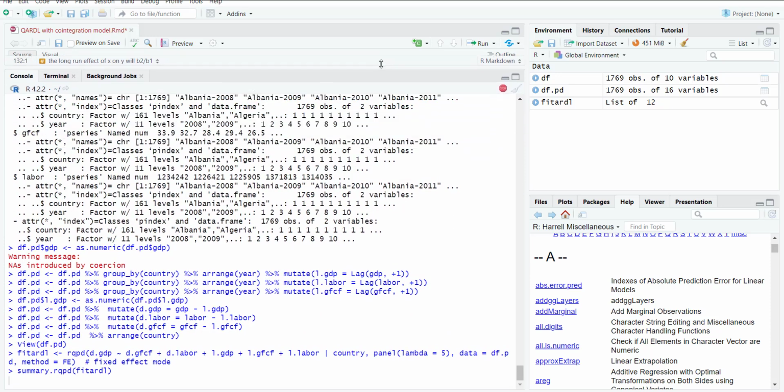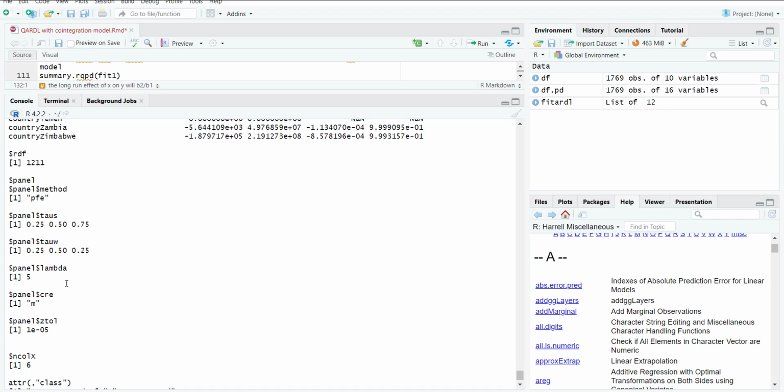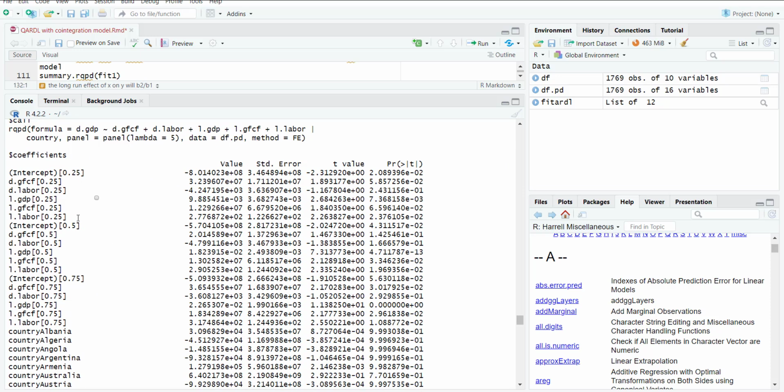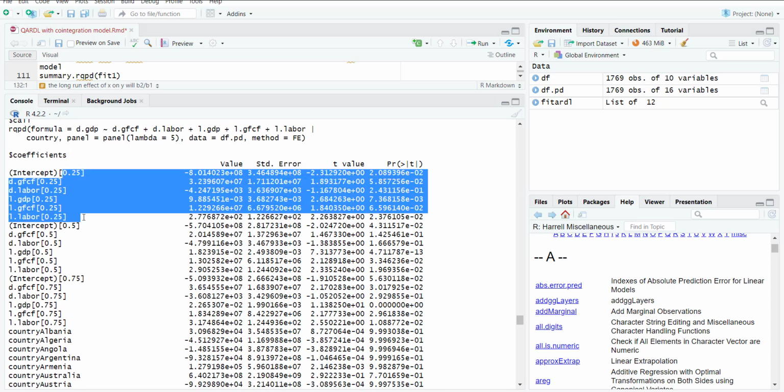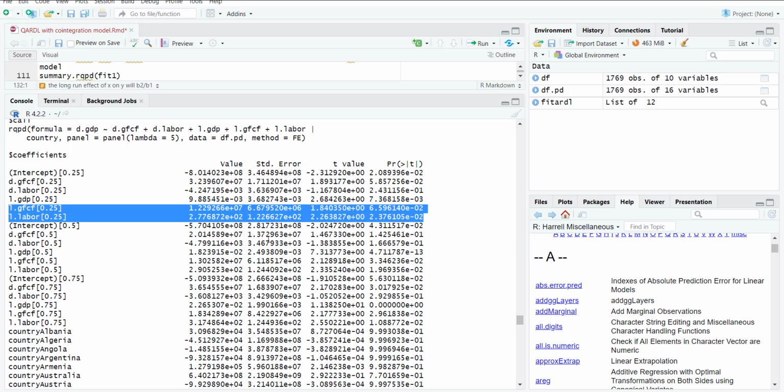I will have to increase the size of the screen. It will take some time to convert the output into relevant format, because the cross sections are too many, so it will create the cross section dummies to make it a fixed effect model. So these are some outcomes. If I come from the start, it is giving me the coefficients at 25 percentile. So these two are long run. If I highlight them, these two are long run coefficients. They are significant. I just have to correct them by dividing with the LGDP coefficient.